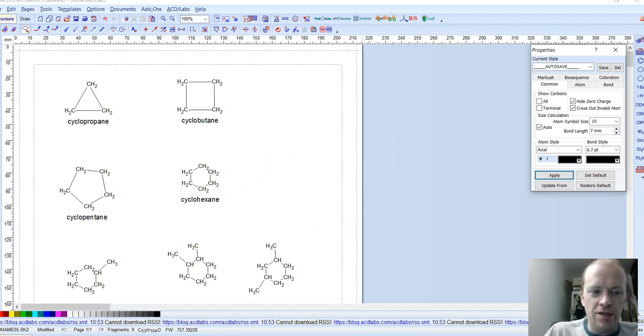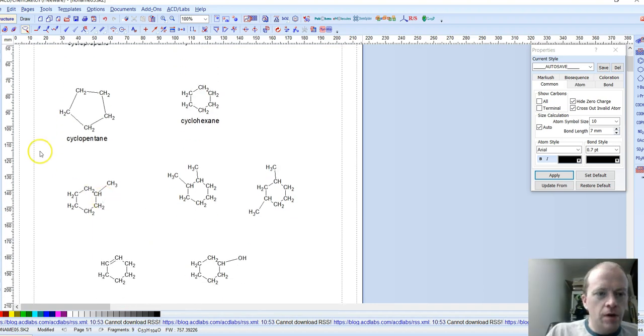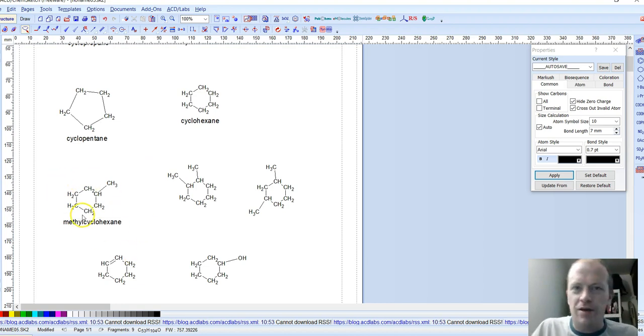So as we add stuff to the ring, attachments, the naming mainly works the same. So like this one, we've got a methyl attached to the hexane ring, so we just call it methylcyclohexane. Now a number is not needed because you can think of this thing like a circle. All these carbons are equivalent, so it doesn't matter. A number would be redundant. It doesn't make any difference.